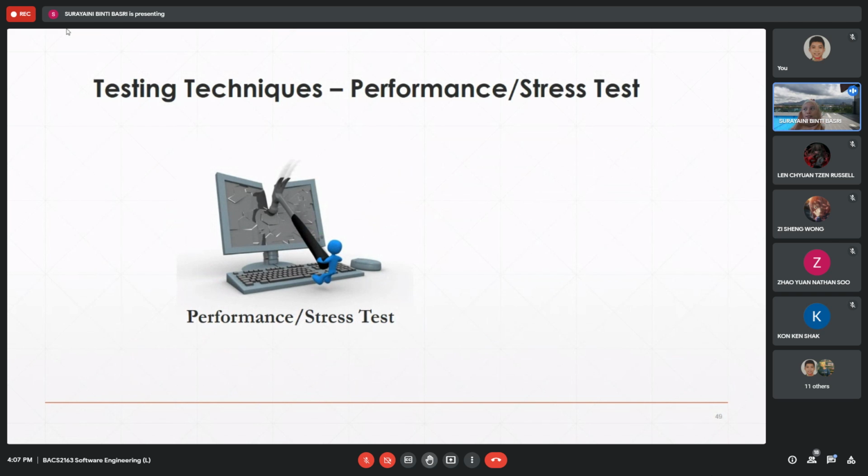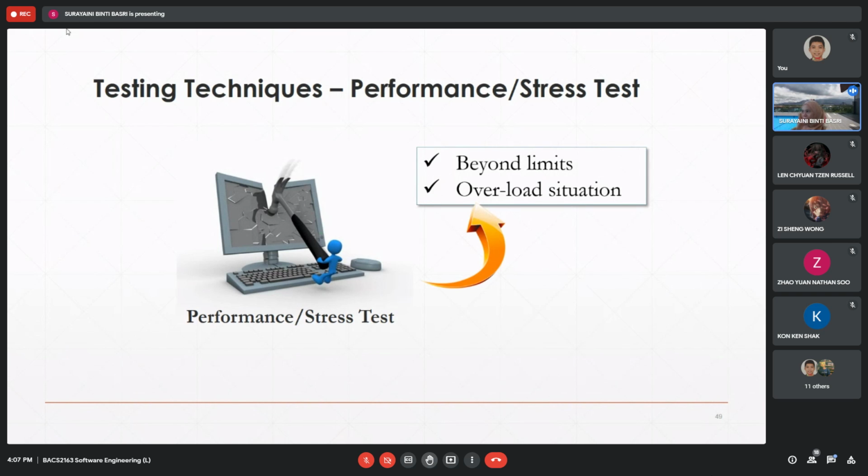Besides the techniques that we have learned previously, there is also one testing technique that we call performance or stress testing. With this technique, we test the performance of the system, whether it can work beyond its limits, or within overload situations.